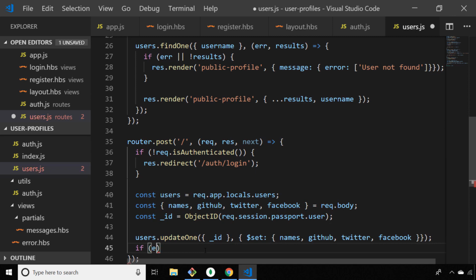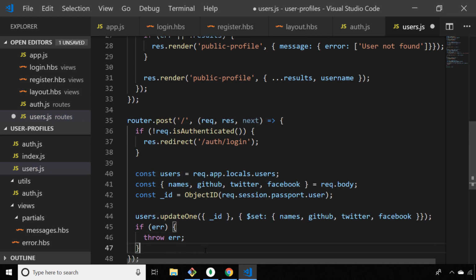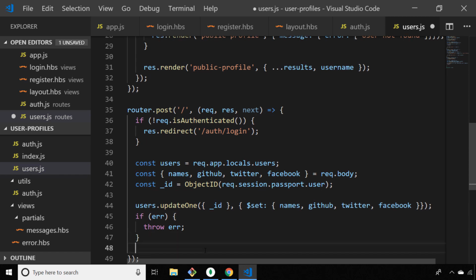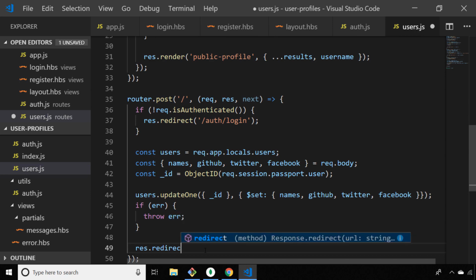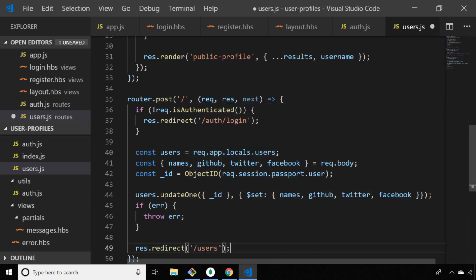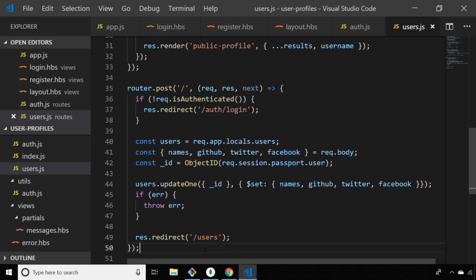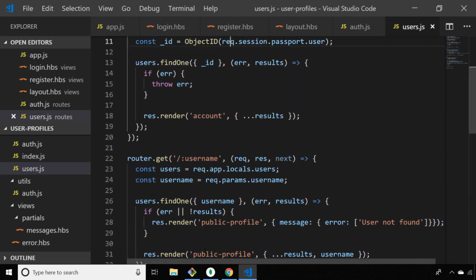And again, we should probably do some kind of flash message here, but it's unlikely an error will happen, and we might want to crash the application if that does happen, so that we can stop anything else going wrong. And if everything goes okay, let's just return them back to the user's profile. And that should be pretty much all we need in our routing file here.